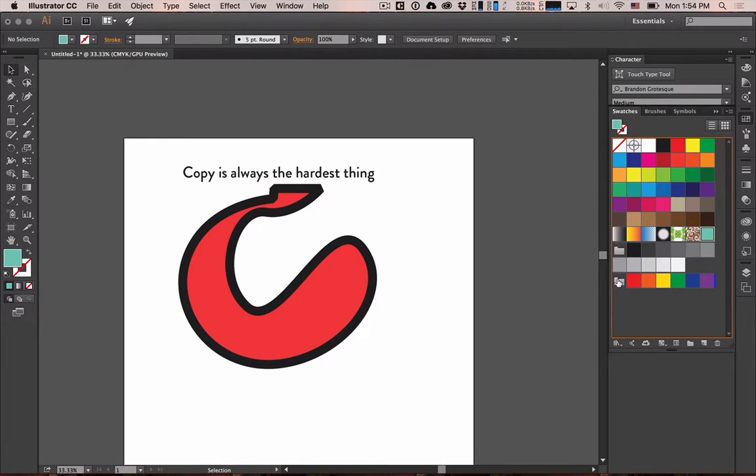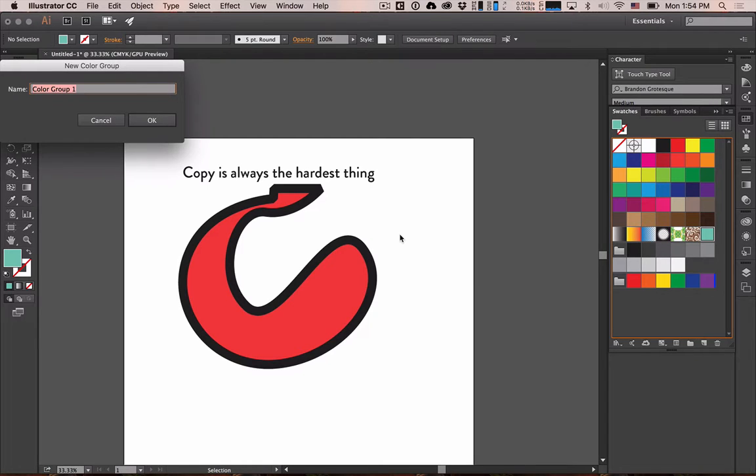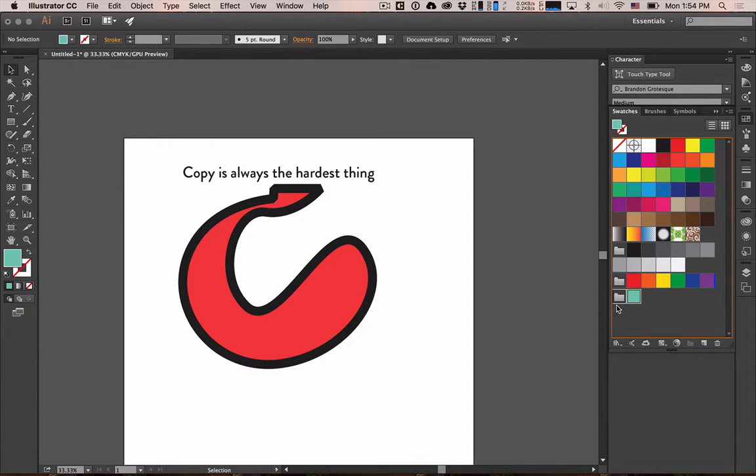If you don't have a folder made for it, it's going to append it to this big default group over here. How do you drop it? You just drag and drop? Yeah, I'll do it again. But you can also make a color group. So maybe I want to save the 4 colors that I want to use for the logo. So I'll say logo colors. See, it creates a folder.